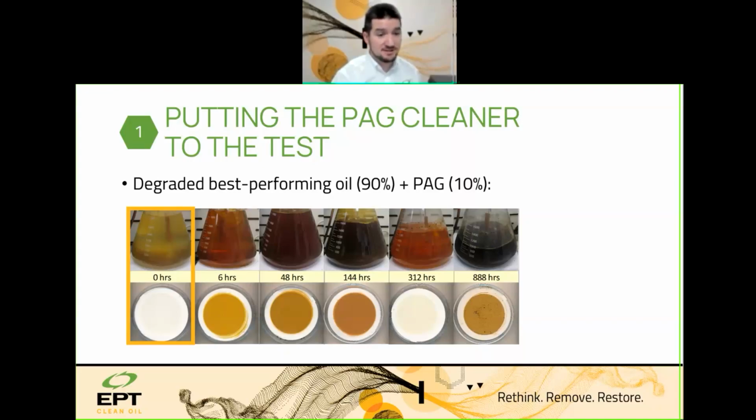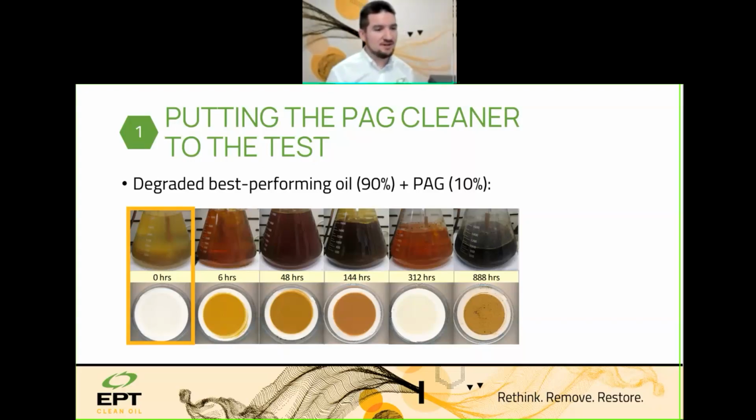And this is testing that we do quite often on turbine oils on their own, because at EPT, it's really our business to understand how turbine oils break down. So at this point, we've tested every major commercially available turbine oil on the North American market. We actually picked a turbine oil for the sake of this experiment, one that is very robust, one that does not break down easily, because we wanted to see what impact the PEG has on the best of the best, essentially.